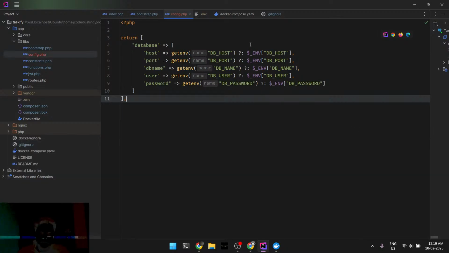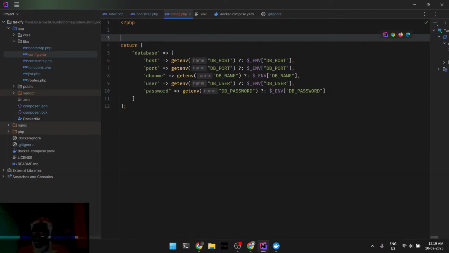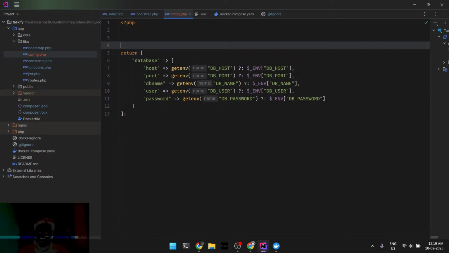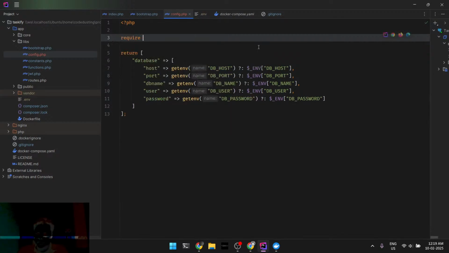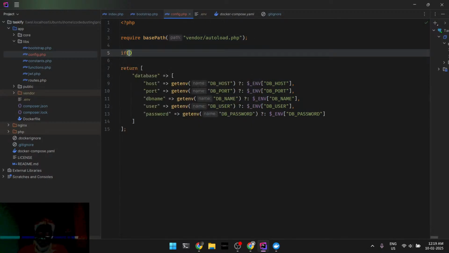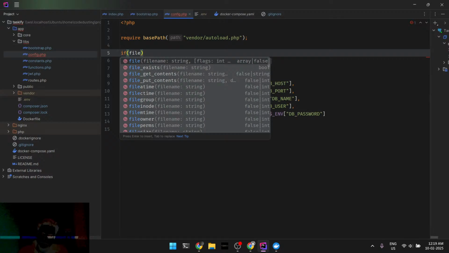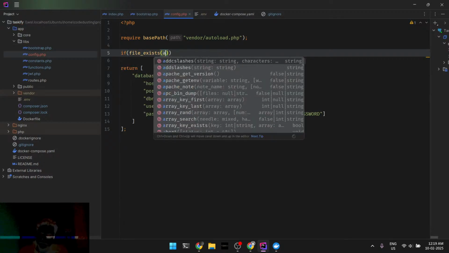And once that is done, at the very top here, we will have require base path vendor/autoload.php. Okay, that will help us to get the .env file. So we'll say if file exists, let's also check it.